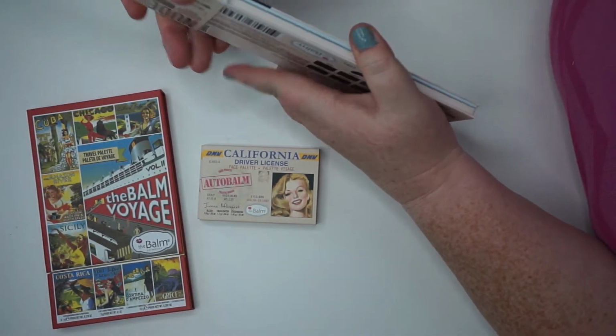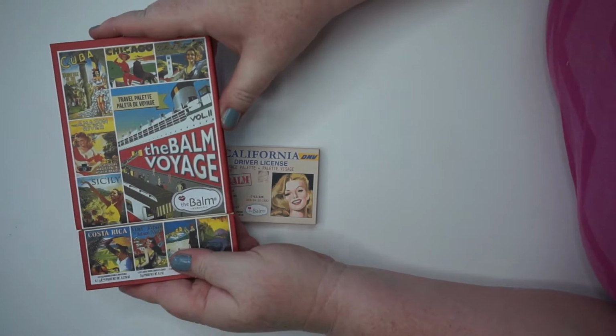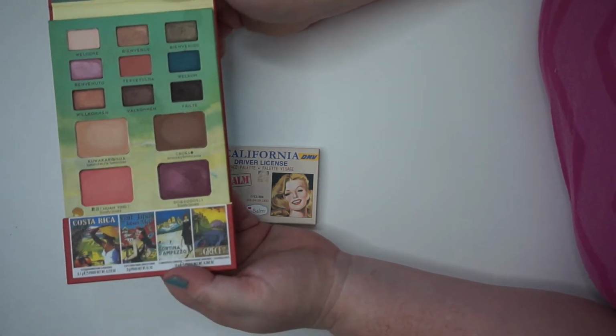This is why I have Marshall here. He helps me weigh in on things. So we're going to go ahead and pass that on. This is the Bon Voyage. I got it from one of my friends, and I do like the colors in it. I don't necessarily care for creams, but we'll just put that on there.